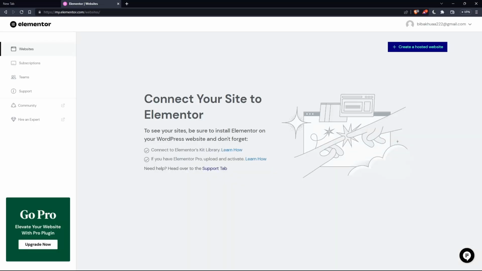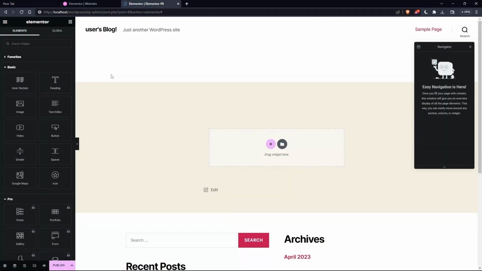So once you created your account or you sign in into your account, you'll find yourself on something like that, which is going to be your home screen or your main screen after you logged in into your account on Elementor website. So as said in the beginning of this tutorial, you would like to remove the page title Elementor. So of course, if you want to do that, let's just get into the builder.